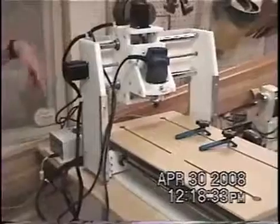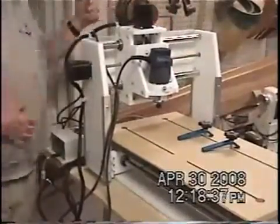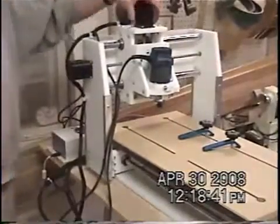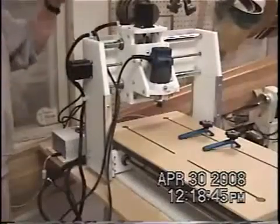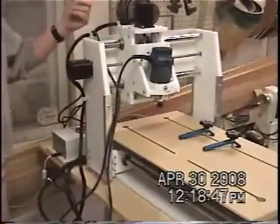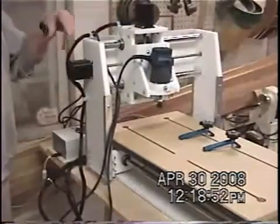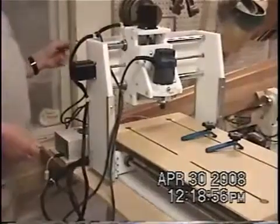When this is powered up, you can't turn them by hand. Right now the power is off, so I can turn them by hand. They're like gears? Yeah, there's gears in the thing. They're actually called stepper motors. And what I mean by a stepper motor, again, it's digital. It sends a pulse to it. One pulse moves one click, however they're set up to go on the thing.